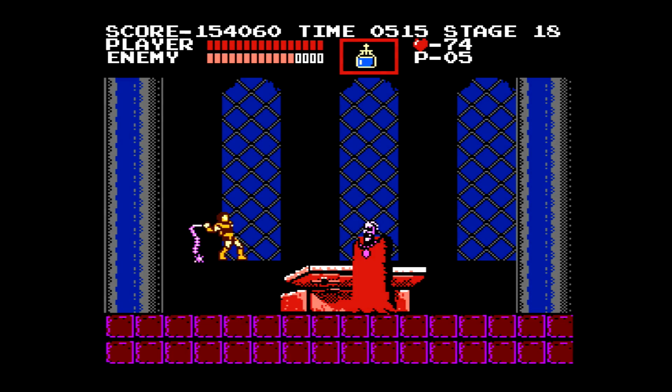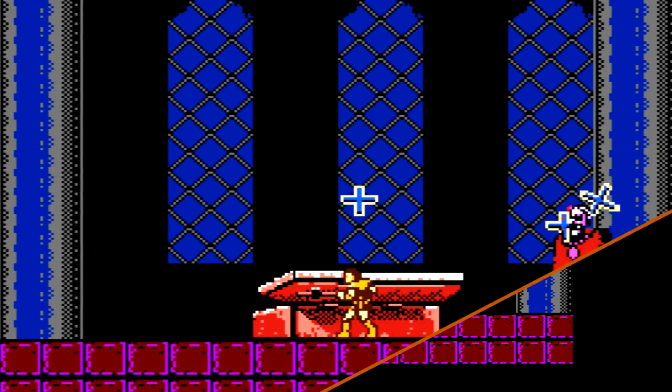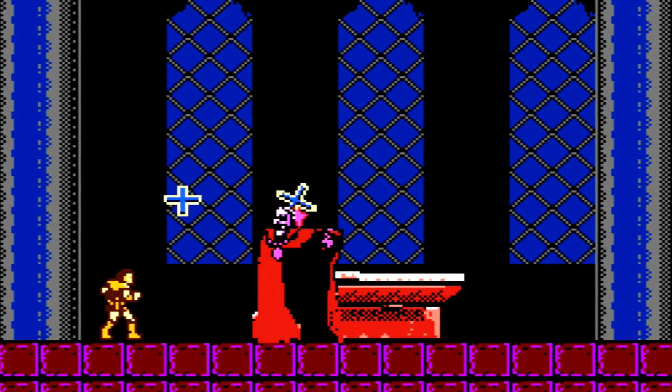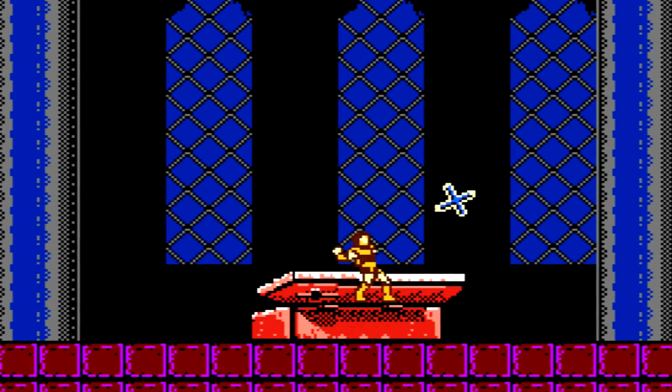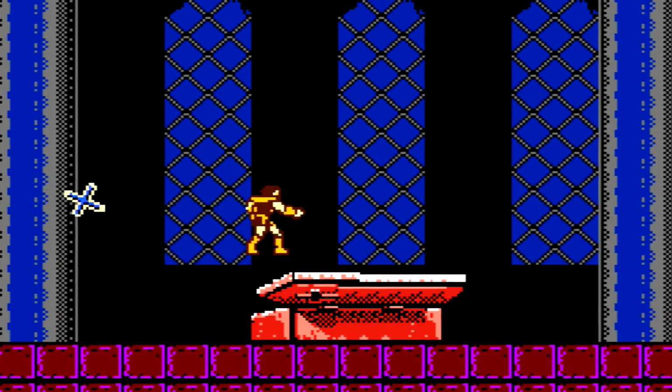Dracula's first phase can be tedious, but it's possible to speed up the process by timing two attacks back to back. It's difficult to get consistently due to Dracula's erratic teleportation, but with the boomerang you can often get some extra hits on top. Other sub-weapons aren't particularly useful in this first phase, nor are you likely to have them for this fight, so it's best to stick with the basic whip and/or boomerang strategy here.